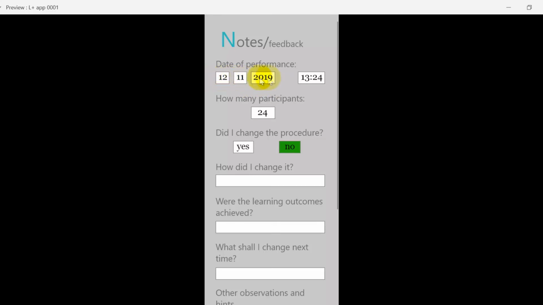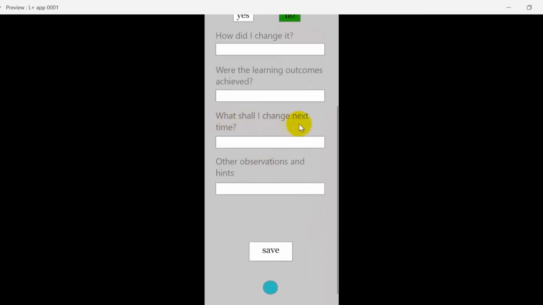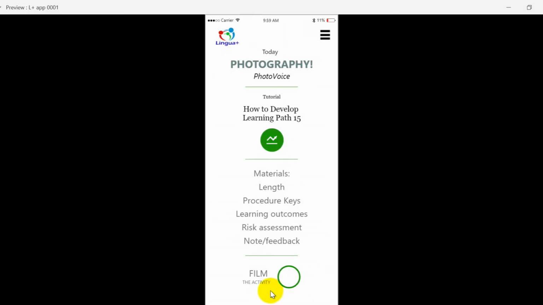So in the notes feedback, you can write the date of the performance, how many participants took part, if you changed the procedure and how, and if the outcome were achieved, and what you would change next time in the activity, and other observations and hints.